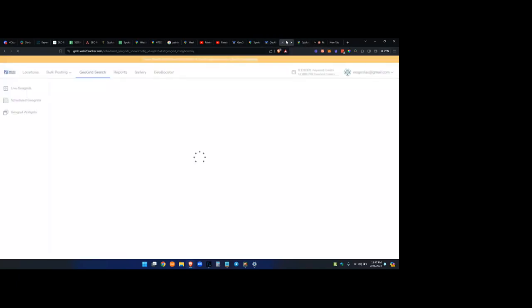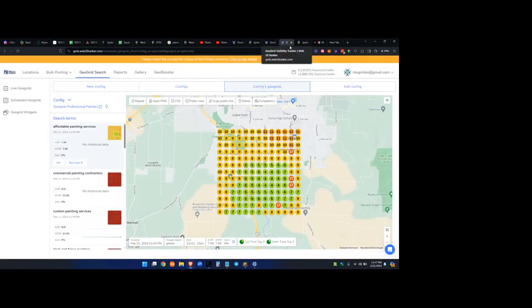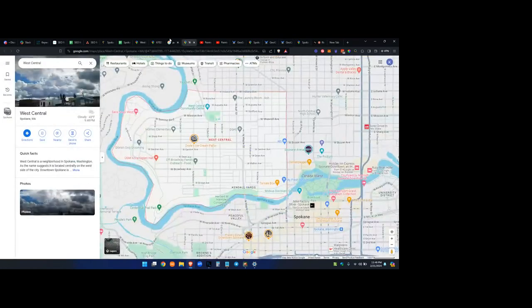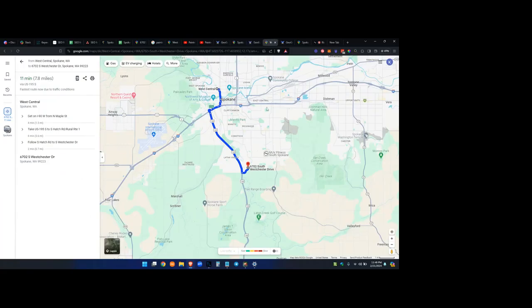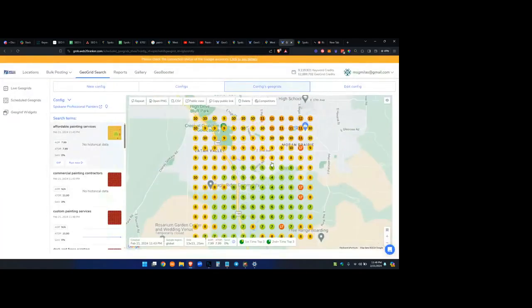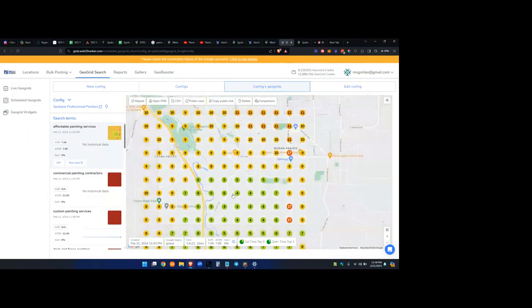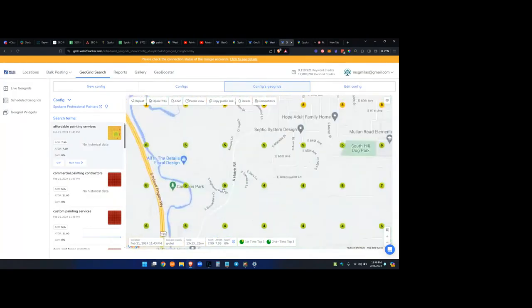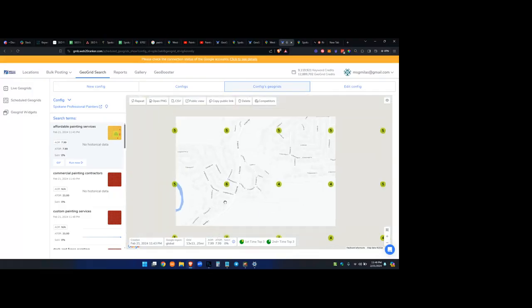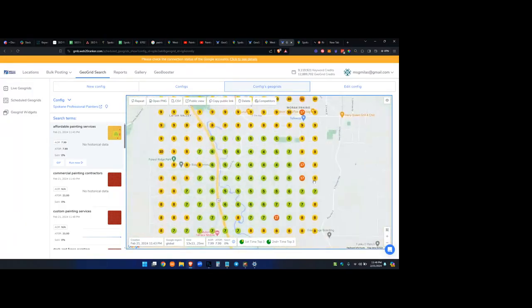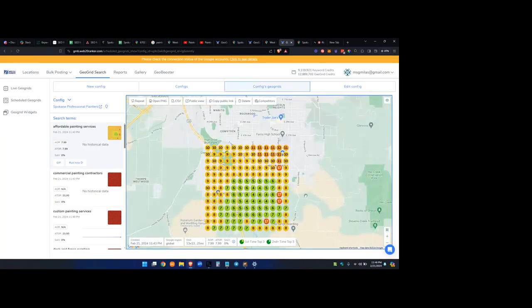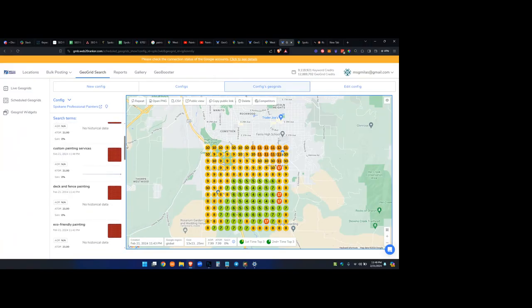So I did do some recent GeoGrids, a little more zoomed in, and right here I've placed the center of the GeoGrid exactly where the driving directions were built to. So if I go back over here and we look here, this is the exact area, this node right here? Yep, it's right here. So this will give us a little more in-depth view of where we're at right now. I did just start running these GeoGrids, so we don't have too much data.